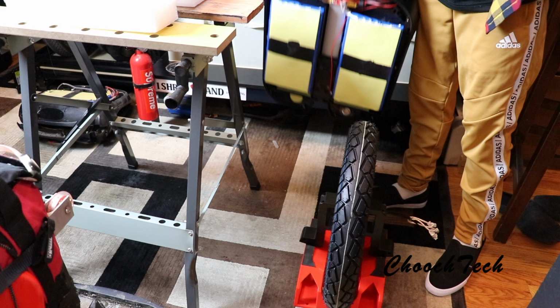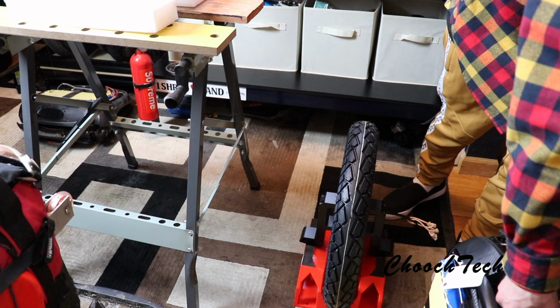That's pretty much the only difference. That's a lot of battery weight. Holy crap. What? Now we're basically to the bearing part. This is where I was trying to get to.